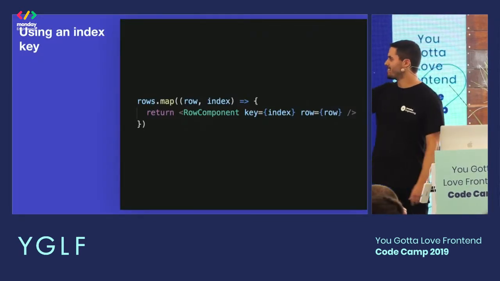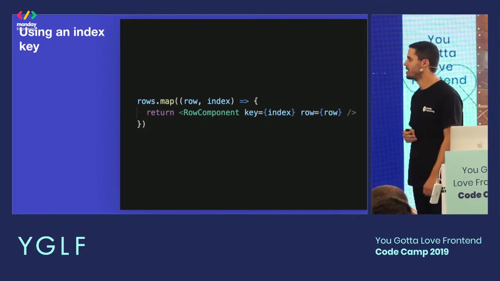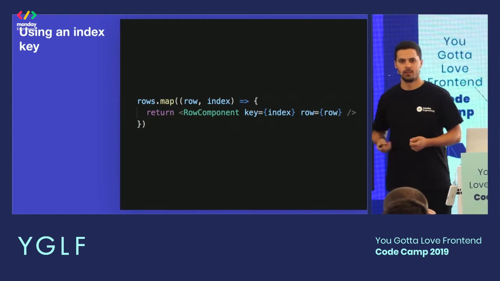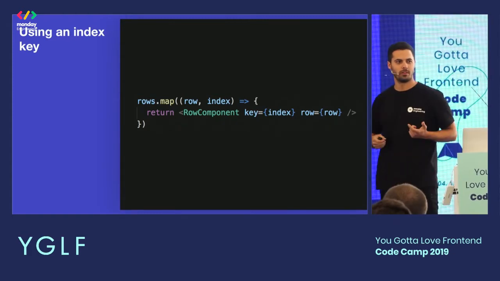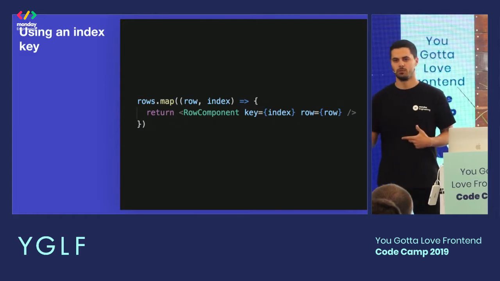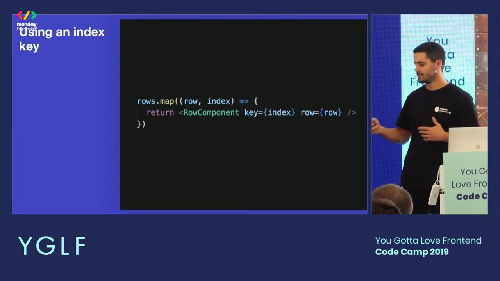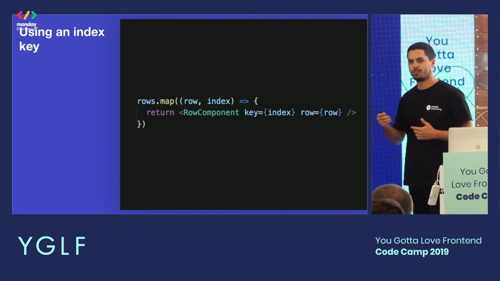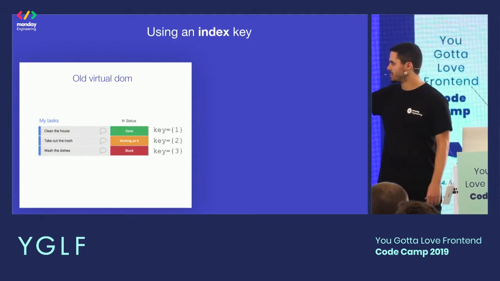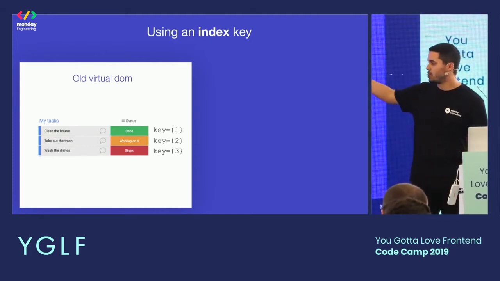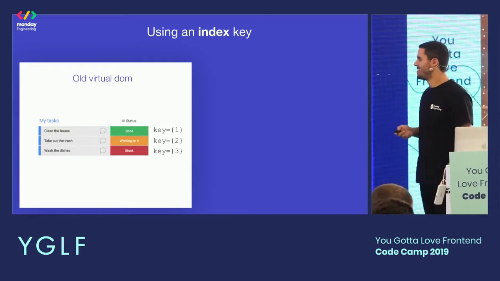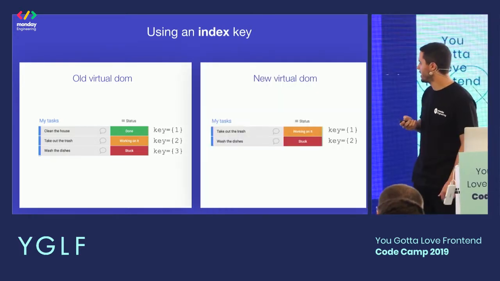Okay, that's true. So we have our rows in our hand, and we render each one of the elements. The easiest thing is, obviously, we usually have the index in our hand, and this is what we give the component. In this case, we want to look and see what React will actually do behind the scenes, and maybe why it wouldn't be the best thing. So this is the old virtual DOM. Let's say this is what React created, and because we gave the index as key, we have 1, 2, 3. Let's say we're counting from 1.